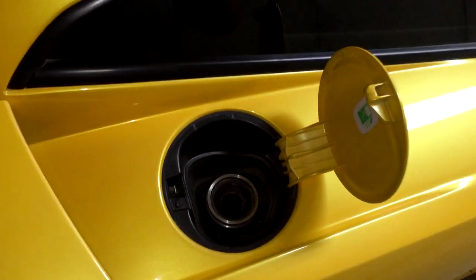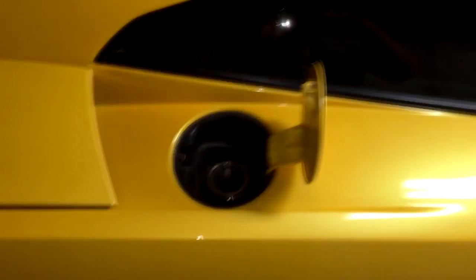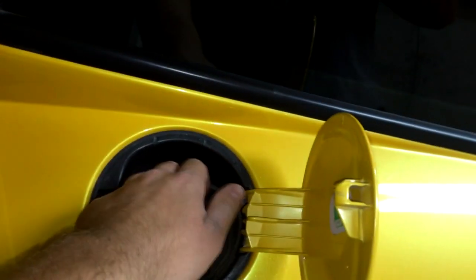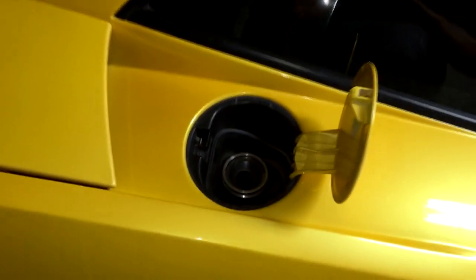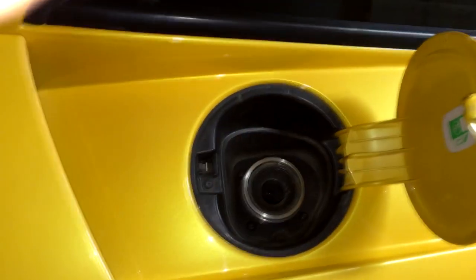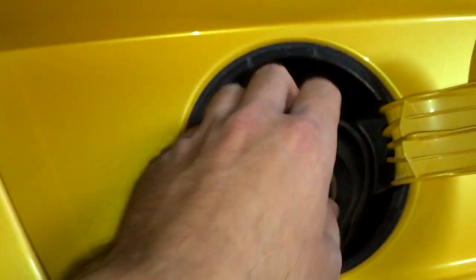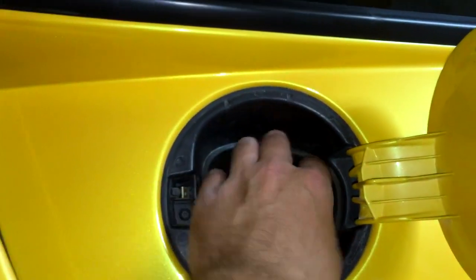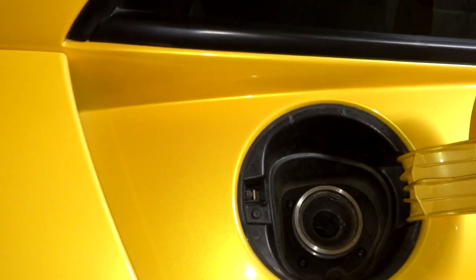We have a critical issue here. I left my gas cap at a gas pump, and I no longer have a gas cap for my Lambo. I can't just go to the store and buy one because none of the other generic gas caps that normally fit vehicles don't fit a Lamborghini. You can see that a gas cap on a Lambo goes over the filler neck there, and it just doesn't work.